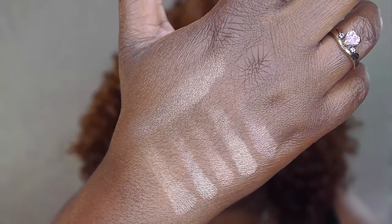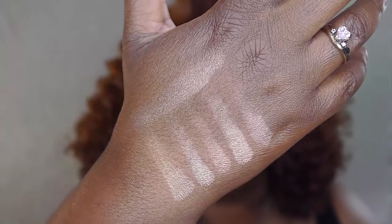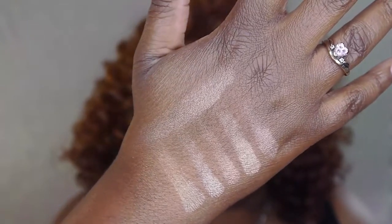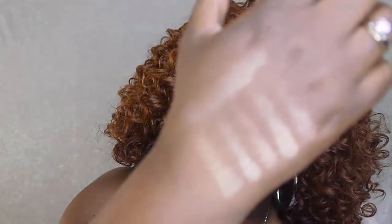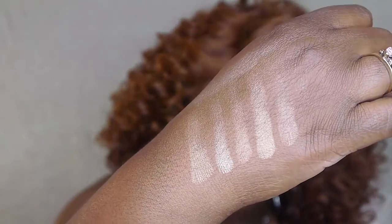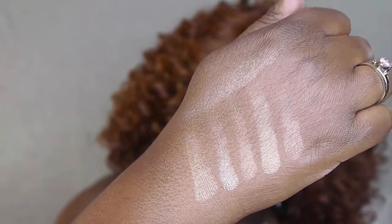Really, really love this palette, especially for a woman of color. The apricot just really plays well, whether you use them separately or together. It's just a really, really nice highlight. It might be subtle, it's not super glimmery, but it shows up. It is very, very nice, and it will show up on the skin. Just really, really lovely. I'll show you that again. Okay, that's the Bobbi Brown Shimmer Brick in Apricot.